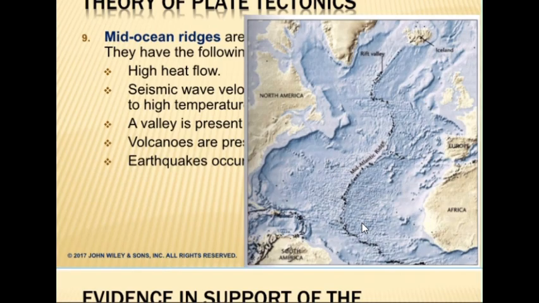All right? And then we talked about Rift Valley, all right? What was also important was that consistently these spreading centers were volcanoes and earthquakes. So if you look at this map, this is North America, this is Africa here, right? This is South America down here. And you can see all along here, this is a divergent margin, all right? A spreading center. You can see the Rift Valley, okay? The Mid-Atlantic Ridge, and all of these small dots tell us that these spreading centers are consistent with earthquakes and volcanoes.